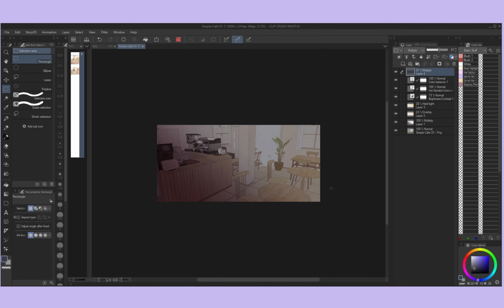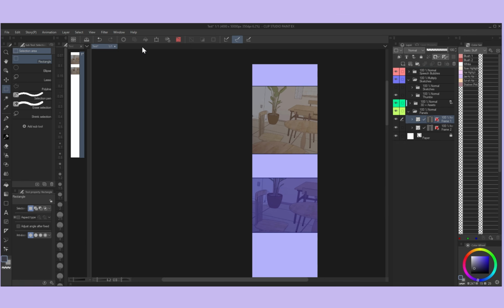Now this is not the best example because there's clearly light going on, but say it wasn't hard to turn it to nighttime. I can save it, and as you can see, it updates. So this is a great way to update a camera angle or a scene without having to go in and update every single example of that scene or that panel or that camera angle.